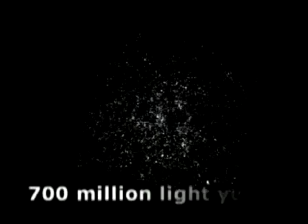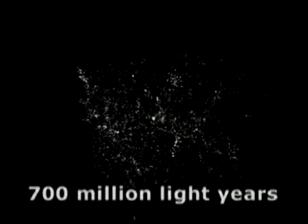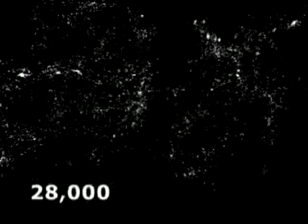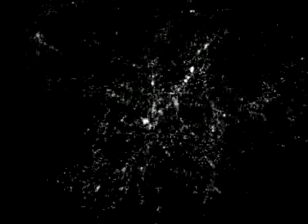Deep Space Explorer calls up a plot of everything that is known within a box 700 million light-years on a side, with the Milky Way at its center. Impressive, but merely 3% of the way to the observable edge of the universe. Each point of light an entire galaxy, and there are 28,000 of them, each filled with tens of billions, and some with hundreds of billions, of suns. The distribution of matter and energy in the universe is not random.